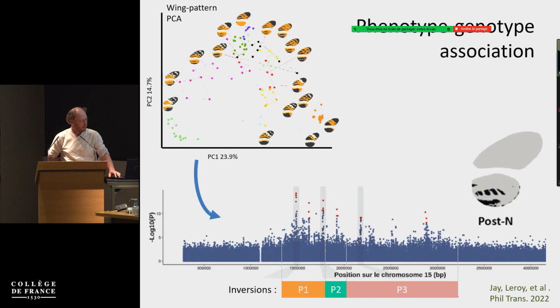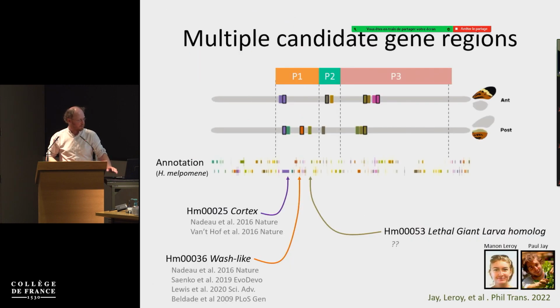And to make a long story short, the wing pattern diversity is associated with specific loci within these inversions and only within the supergene, so nowhere else in the genome. Within the supergene, we find specific and separate peaks of association on different loci within the inversions. And if you look, for example, at the anterior or posterior wings, you find sometimes the same loci being associated and sometimes different ones.